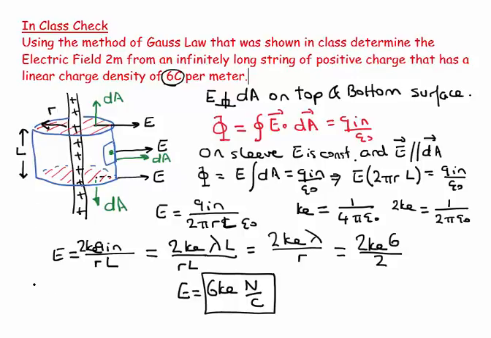The surface area of the sleeve, I imagined cutting this open and laying it out, where one dimension was L and the other dimension was 2 pi times R. Just uncoiling the sleeve. And so I got 2 pi R times L, that is my surface area. And then I recall that K equals 1 over 4 pi epsilon naught, so 2Ke must be 1 over 2 pi epsilon naught, so I could substitute in and get rid of the 2 pi and the epsilon naught. And then I substitute in for Q inside.